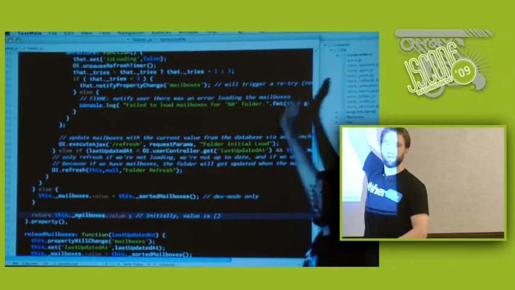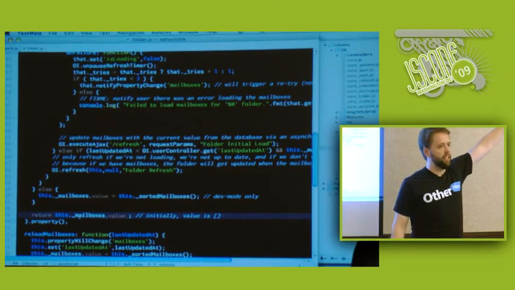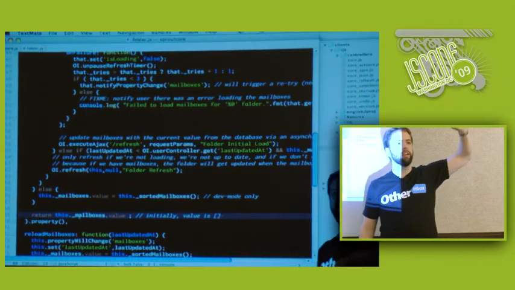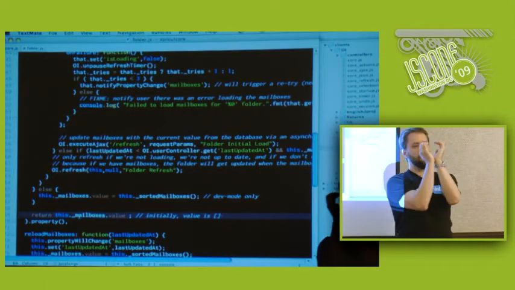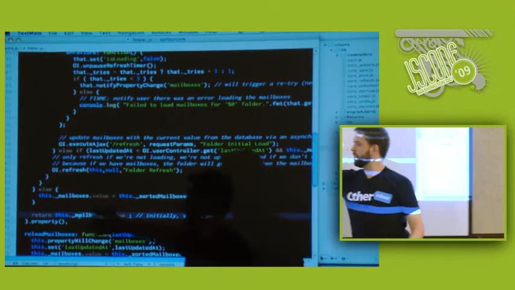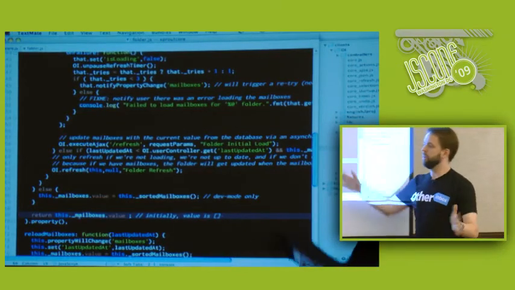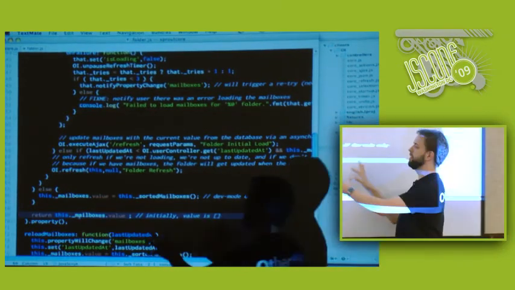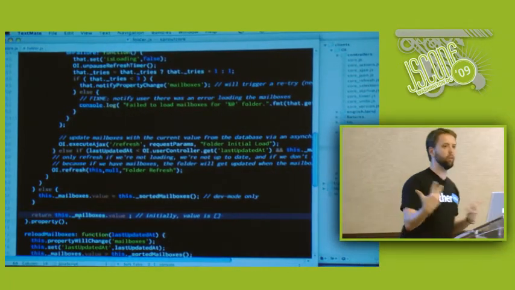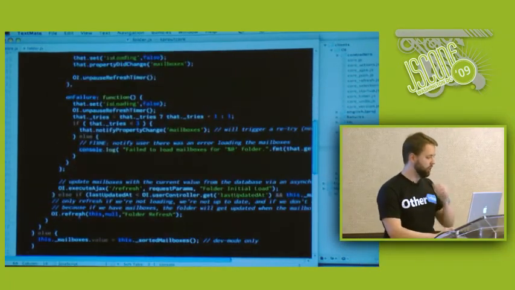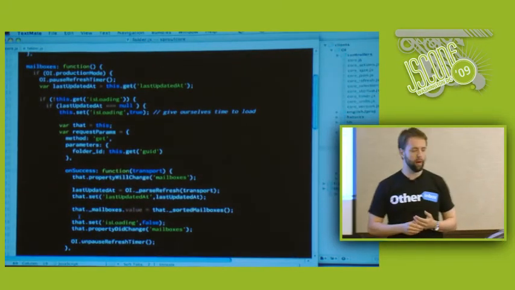So that whole big chunk of code, which we'll step through, the whole point of it is to fire off an AJAX request in the background and return something right away. Initially, it's going to return brackets. And we have to do some stuff to go behind the framework's back that you don't have to do. But what I want you to remember is it returns right away. So the run loop keeps going. It feels fluid and nice for the user. So all this other stuff is involved with constructing that AJAX request.